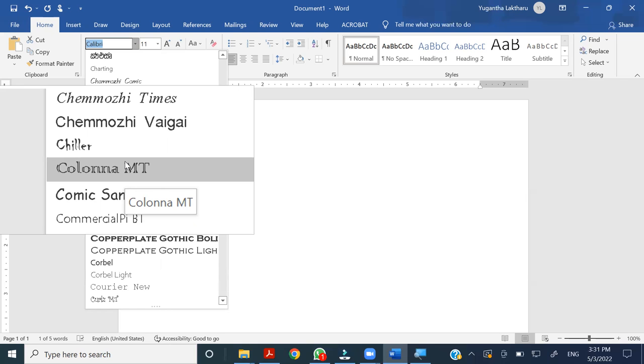We can't directly convert an English lettered word into a Sinhala lettered word. First we have to type in Sinhala itself, then we can apply different kinds of fonts. It's not like if you type orange in Sinhala and select a Sinhala font, it won't show you the Sinhala word. It just converts into something which has no meaning. So to have things in Sinhala and to format things in Sinhala, first you should know how to type in Sinhala. Then you will be able to apply different kinds of Sinhala fonts for those.